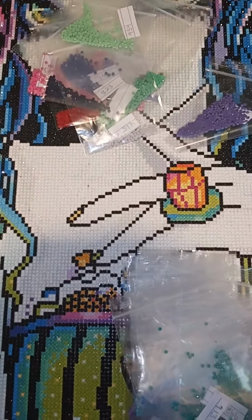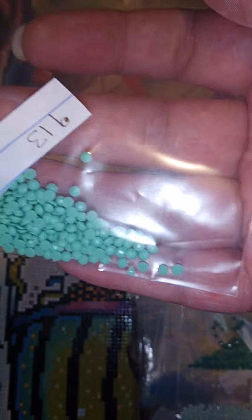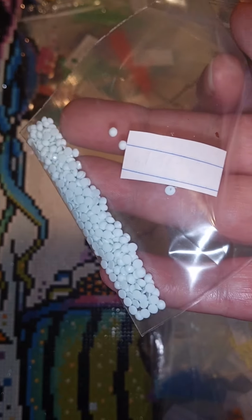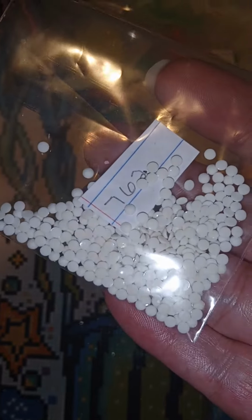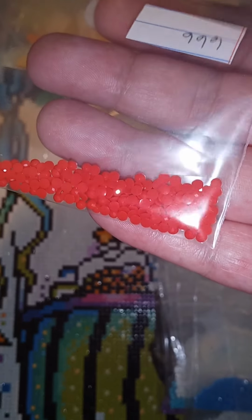And I was quite surprised because coffee got spilt on this canvas for my children. Yeah, I was not happy. And I only had like 3 sections left. And I thought, oh man, this painting is ruined. I'm always talking about the baby wipes. I've only used them a couple times. But you just put that baby wipe on there and let it set for like 30, 40 minutes, and it will dry up and it'll get sticky again. So yeah, had plenty of drills. And I'm starting my drills over. We call them drills, diamonds, dots, beads, whatever you want to call them. But yeah, we had a lot.